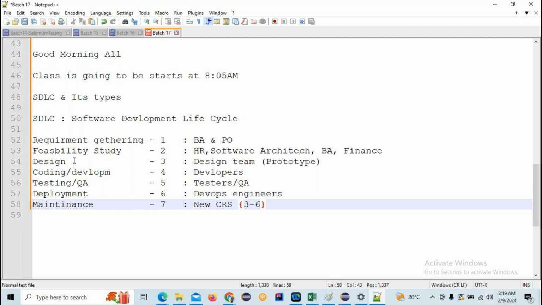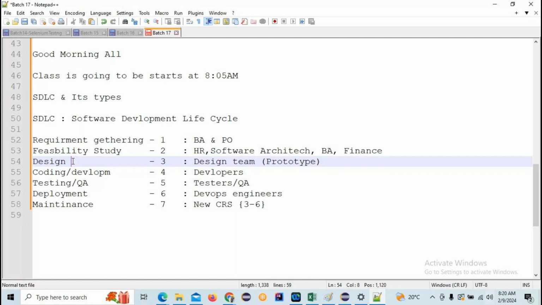Once that is done, they will start designing the apartment. They are going to start designing the plan of that apartment: how it looks, what the interior look is, what the exterior look is. They are going to design a 3D video or a 3D photo. What are the dimensions of the bedroom, the bathroom, the hall, kitchen, balcony, wash area? They are going to take all that into the design. Once the design is approved by the builder, they are going to start developing, which is nothing but constructing the apartment as per the plan.